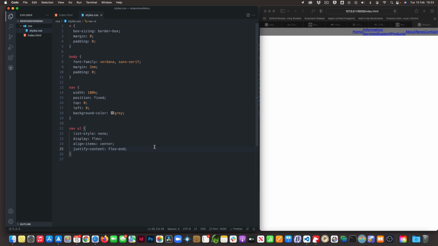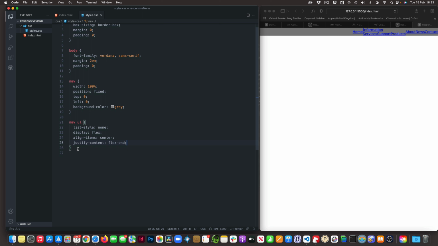Now, at the moment, because we've got some items which are sub-items, they're also showing and making a bit of a mess of it. As you can see underneath information, we've got these other things, which are sort of crowding out a little bit. So the next thing I'm going to do is something about those different items in there. The first thing that I'm going to do is take the list items inside that, and I'm going to turn them off. Now I'll just do it this way, the sub-menus.